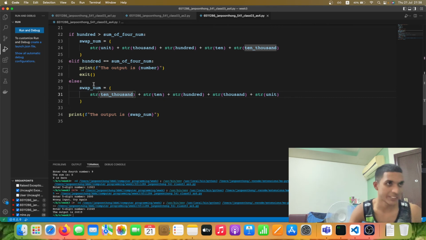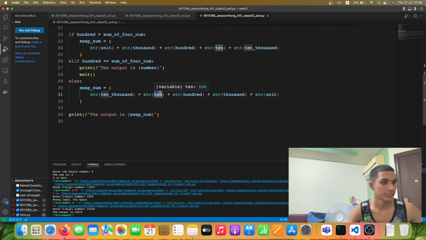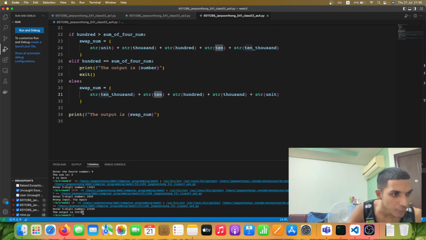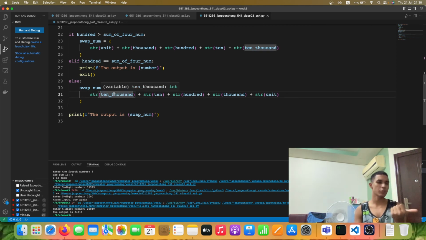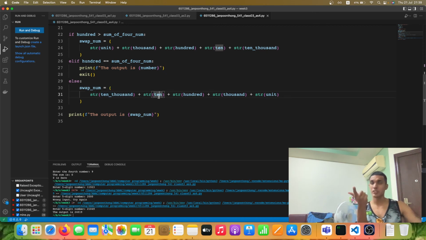So let me explain this again. 10,000 is 2 and 10 is... so which place do you swap? You swap 4 and 1, right? So the 10 place and the 1,000 place. So I just made it as a string, because this was a digit. So usually when you count this should be 10,000, 1,000, 100, 10 and 1, right? But now you see there's 10,000, 10, because I swapped them.